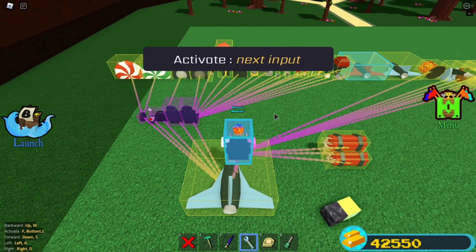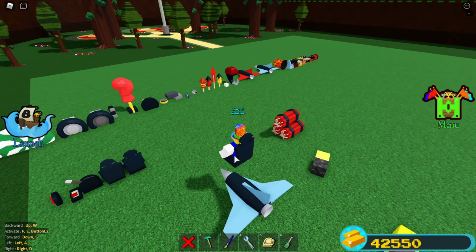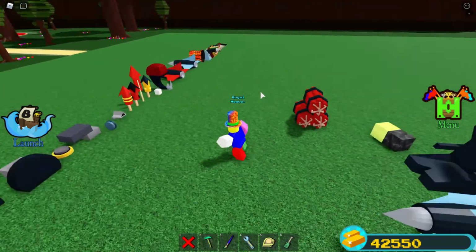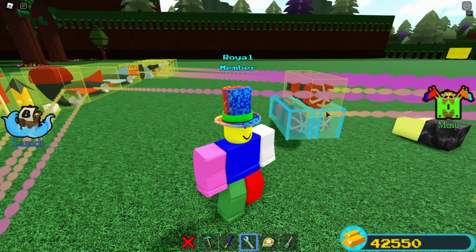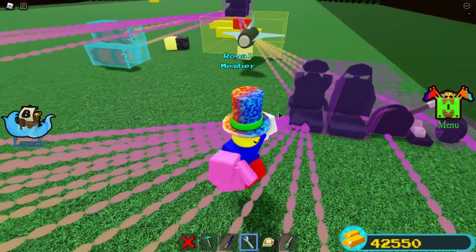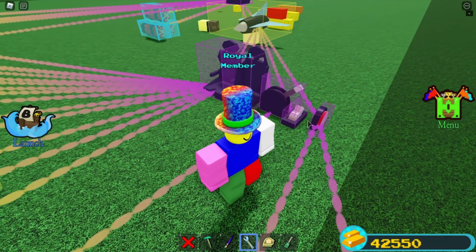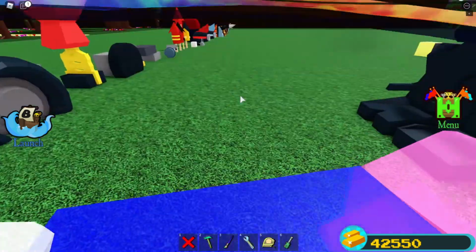You could select input. I'm gonna put E because why not? So if I press E while sitting in this chair, the jet is going to fire off. And same for dynamites. Let's say you want to hook up these 3 dynamites. You could select multiple of them at once, and then you could hook up to like a button, a lever, or a switch over here. I'm gonna hook it up to this switch right here. If I click it, it's going to all explode.